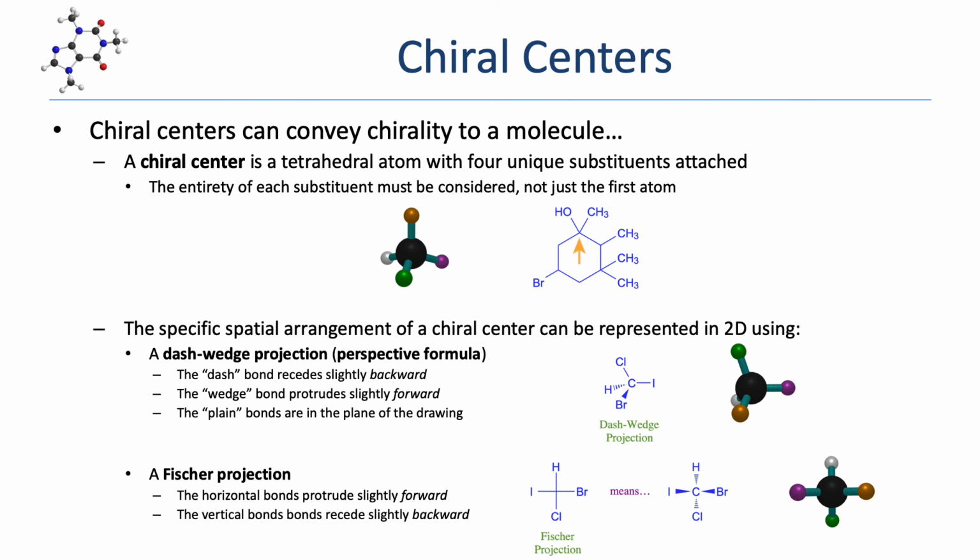In other words, this carbon is attached to an OH, a CH3, and then this left half of the ring, and then this right half of the ring. And those 4 groups are unique, right? You can't say that a methyl group is the same as half of this ring. And you can't even say that half of this ring, the left half, is the same as the right half. So that carbon is sp3 hybridized, and it has 4 unique groups attached to it. So it is a chiral center.